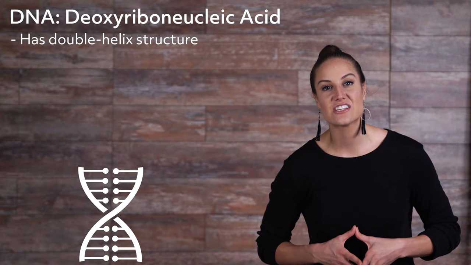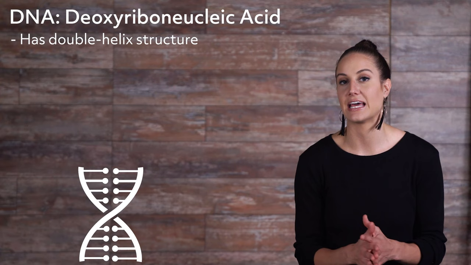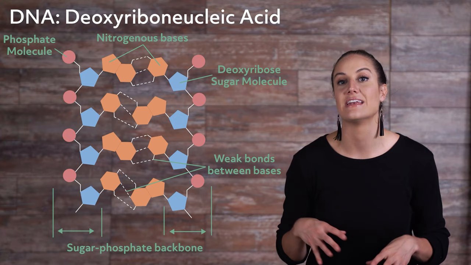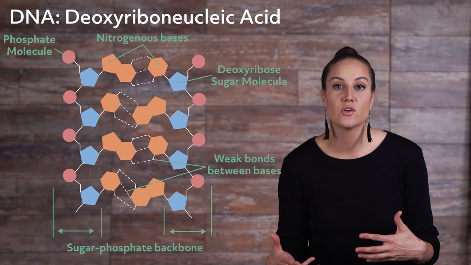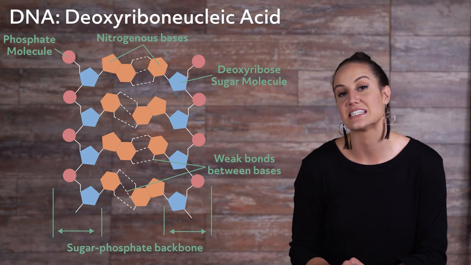So, DNA has two strands, both located on the lateral ends, and these strands are twisted together like a spiraling staircase, which makes up the double helix. The lateral ends of these strands consist of a sugar phosphate backbone of neighboring nucleotides that are bonded with one another. The phosphate molecule forms a covalent bond, which means it shares electrons with the deoxyribose sugar. These hydrogen bonds are what actually cause the DNA strand to spiral.